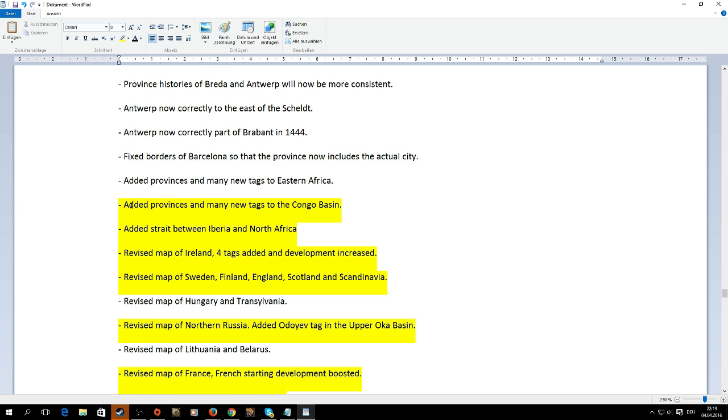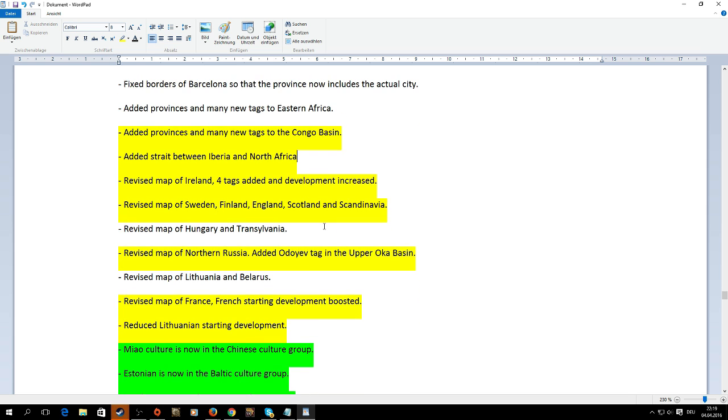We have a lot more provinces in the Congo Basin. They added a strait to Iberia and North Africa, so that's great for both the North Africans and the Iberians, because that makes that territory so much easier to get to. And if you think about it, now the English naval superiority matters very little to Castile, because they can just go and conquer Western Africa anyways. Let's say that England has some territories down there. Well, Castile can just walk there and take it all over, and England can't really do anything. At least if they protect the straits correctly, that is.